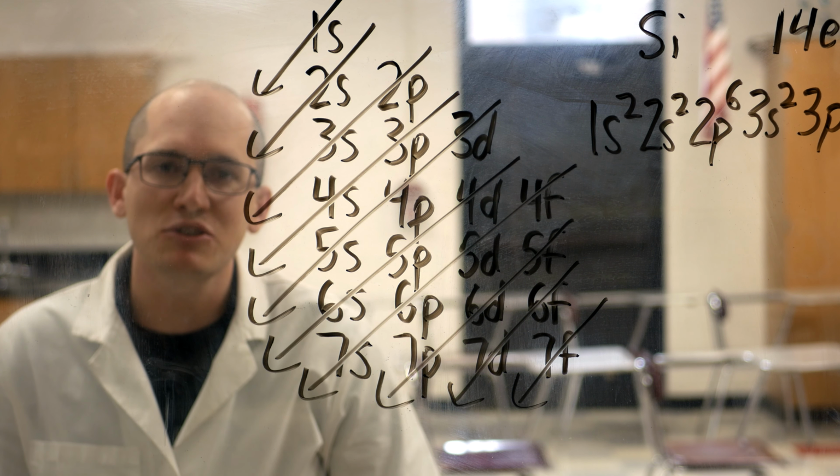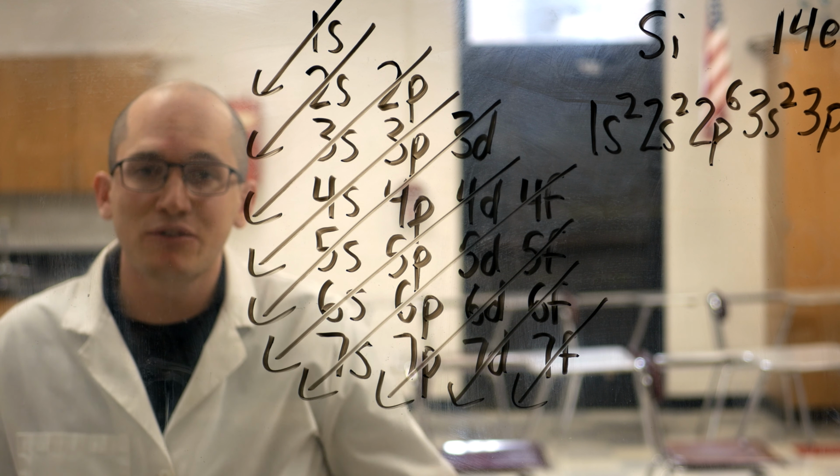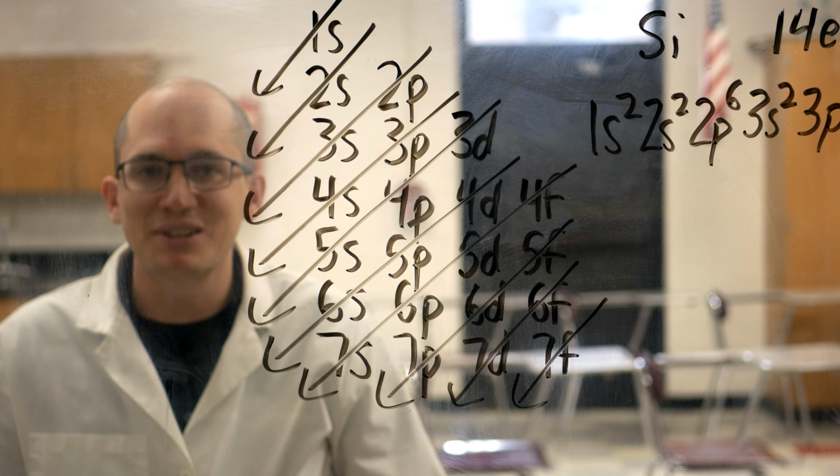It's similar to going to a restaurant and having a party of 3, and they put you at a table suited for 6. If you only have 3 people, well, then the 3 of you sit down comfortably. Now you'll notice that I said that it works almost every time. In reality, there are 2 exceptions between hydrogen, which is element number 1, and barium, which is element number 56. The first one would be chromium.